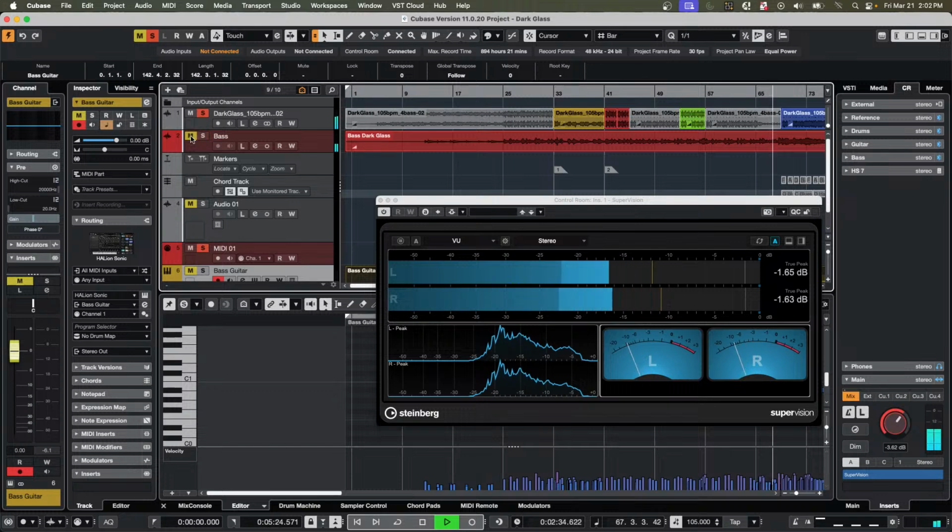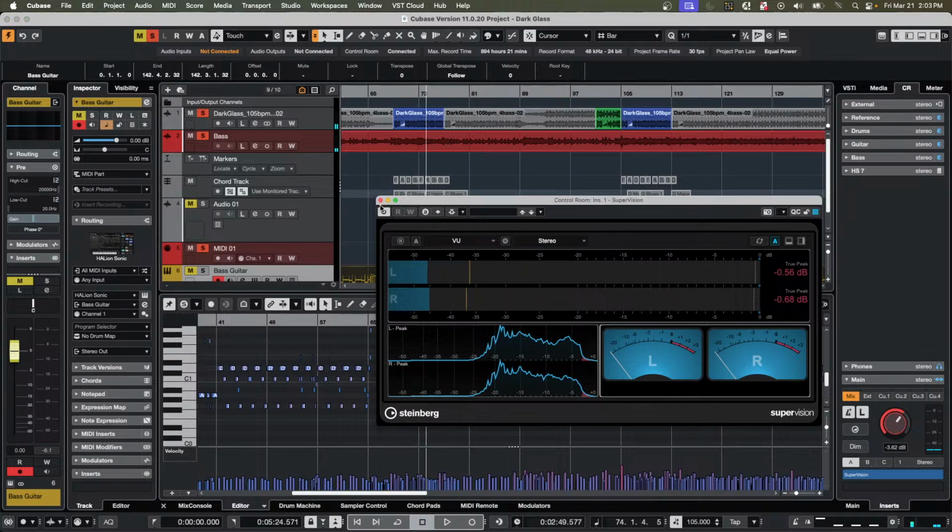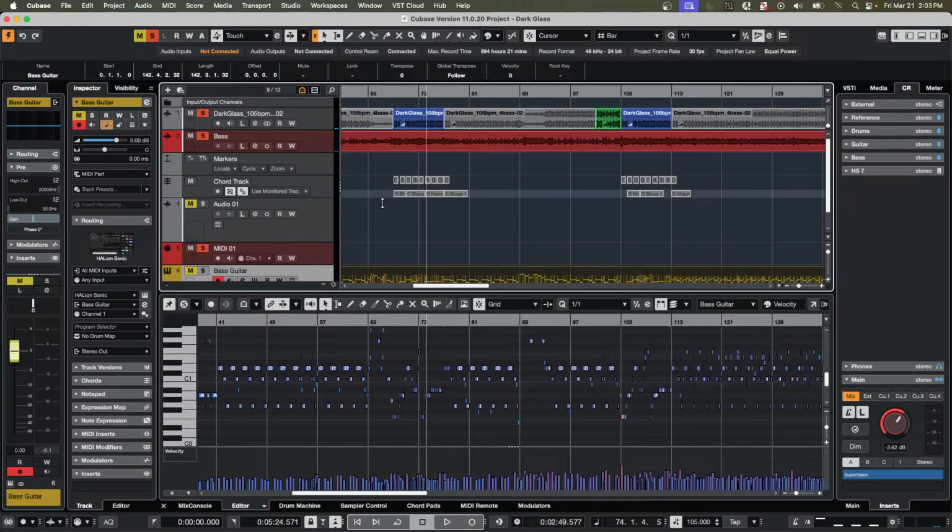So if you want to just listen to the backing track. Just soloing and taking different elements out, you can get a good idea of what your gain structure is, both in isolation and in the context of the mix, pretty easily.